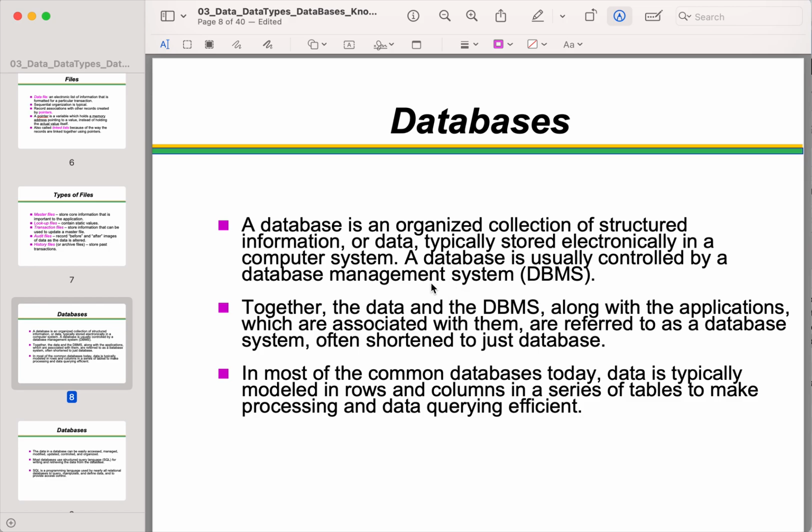In a computer system, the database is usually controlled by a database management system. The reason we need this is, remember all those disk blocks. Let's say we have a file that took more than 1 byte. It needs 3 or 4 bytes. So all the parts of this file are located in different memory locations. We need someone to know where all these locations are and provide a pointer to where the file begins. The database management system is a special software, kind of like the operating system, that knows where all the files that are part of this database are.